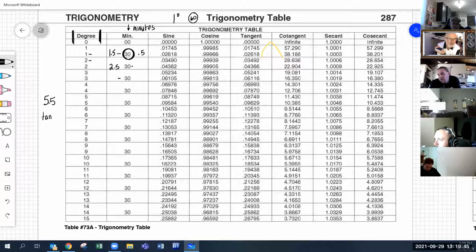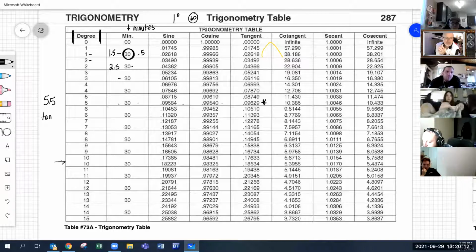5.510. So we're going to go 5.5 on this line and we go to the tangent. Did you get this number right there? Yeah. Okay. So the IPT Pipe Trades Handbook is an easy way to figure out the ratios of angles because they're all given here, right? If you know what your angle is, then you can find it out.